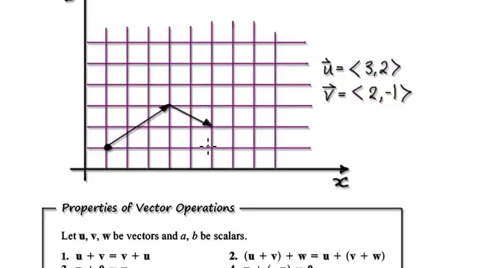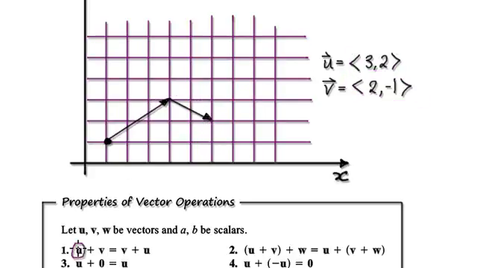What this is saying is, if you do u first and then add v, you're moving from here, using u first, and then you use v. That will take you to here. Now let's look at this second part. Here it's saying do v first. Remember, v is you doing this, because vector v is 2 across, 1 down.